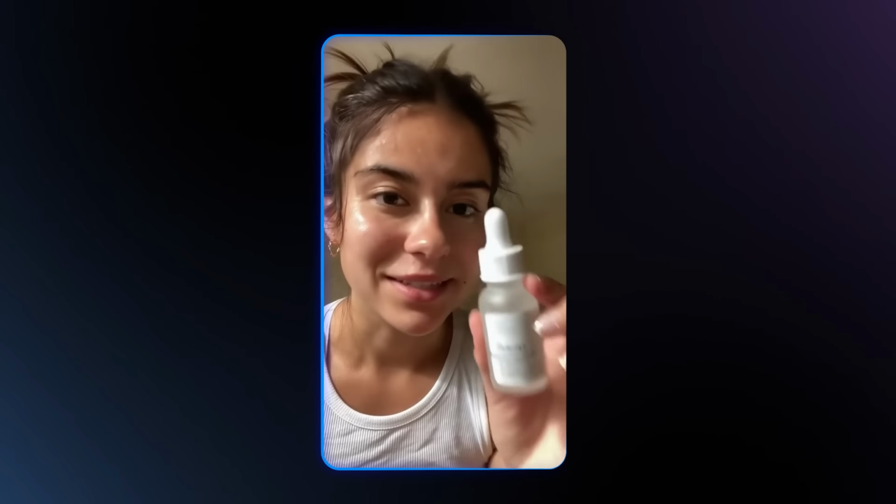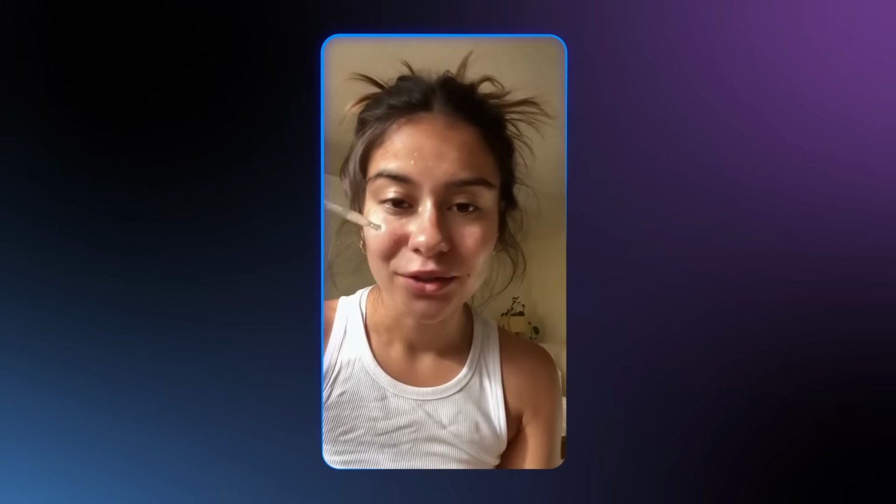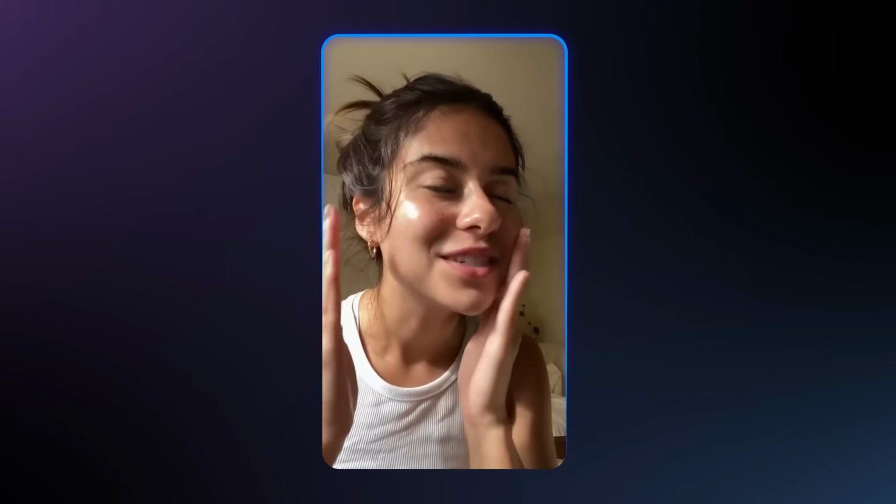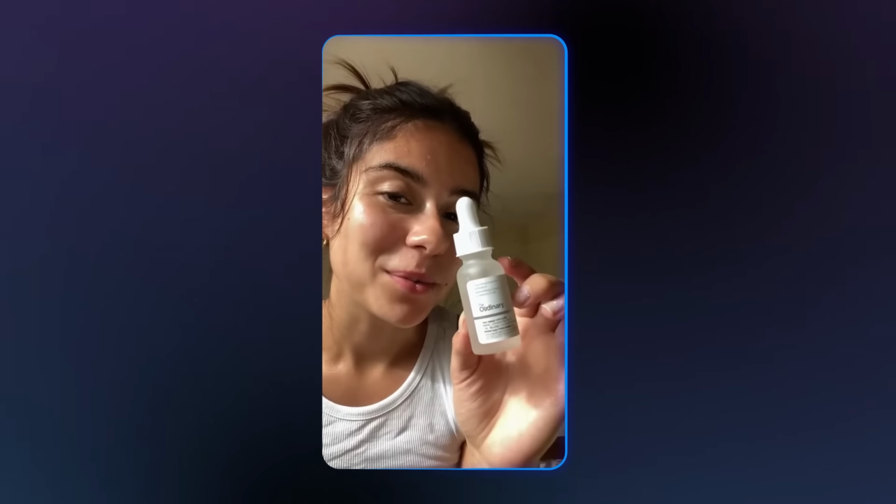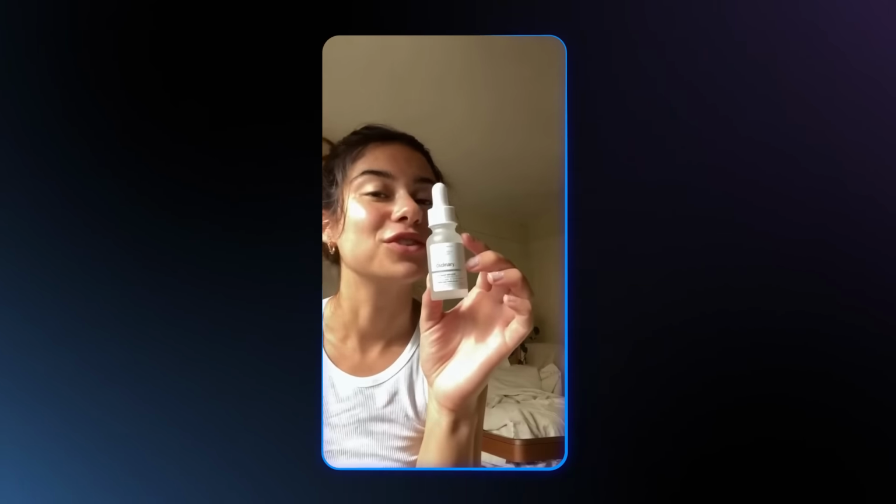Okay, first thing, always this guy. It's The Ordinary hyaluronic acid, the 2% with B5. It just keeps my skin super hydrated and bouncy. I like to do a couple drops straight on my cheeks and then I just press it in. It feels so nice. And as you can see, the Get Ready With Me ad looks perfect.